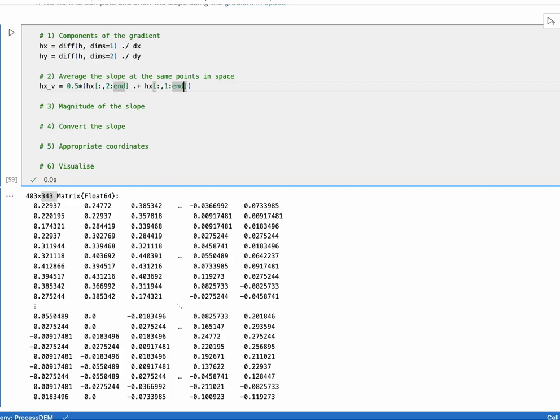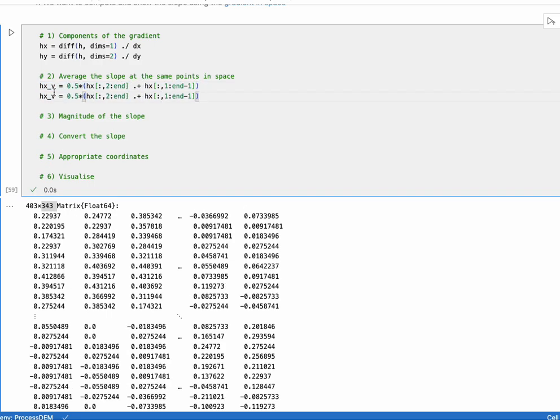So we take 2 to n and 1 to n minus 1, and we have half of it. For the y coordinate, we do the same, but we work with the y component of the gradient. So the averaging is now done along the x-axis. So the slicing is done on the first index of the 2D array, as you can see here.